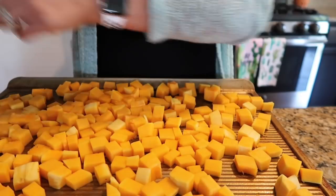So, now that we have all of our squash all chopped up and ready to go, not perfectly chopped, I'm just gonna put it into a thin layer really quick just so we can do all of the spices. In the recipe that I have written, I'm gonna put the amounts, but depending on how big my squash is, how much I have, the spices are gonna be tweaked a little bit. So I just like to cover everything with a nice thin layer of spices and take it from there.